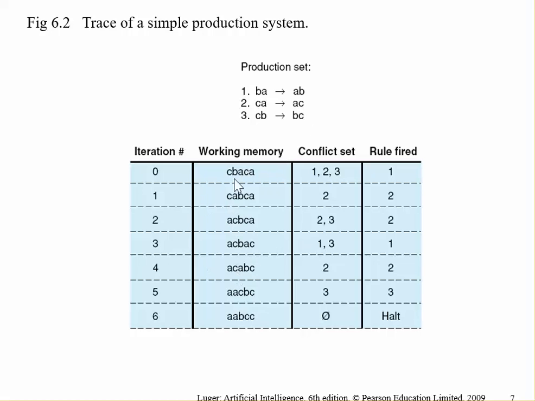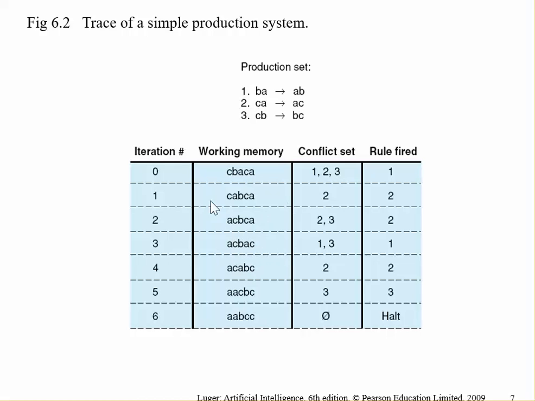And then we continue with this process. Again, now we're going to check, is BA here? It is not. CA is here, so we got 2, and then CB is also part of the string. So these are the 2 rules. Now I need to decide which one is going to be executed. So we're going to execute 2. It 2 executed again, changing the first CA that we find by the AC. So now the CA is replaced by AC.